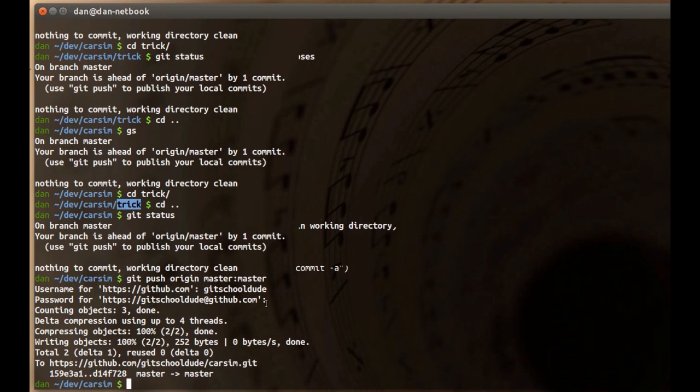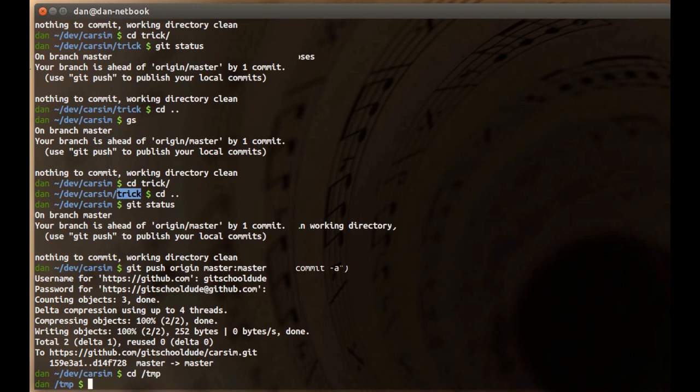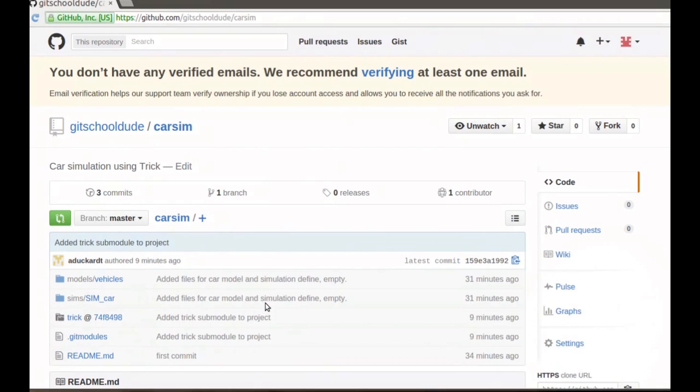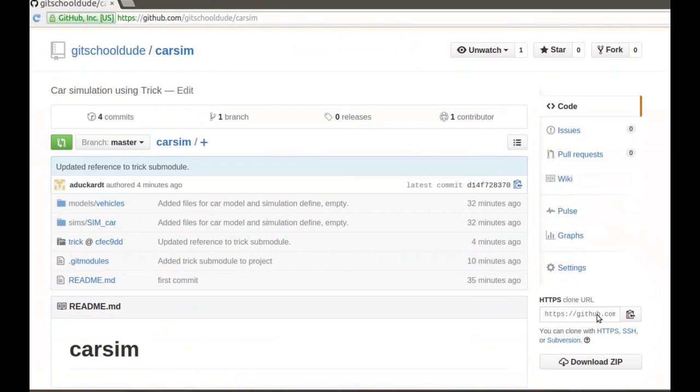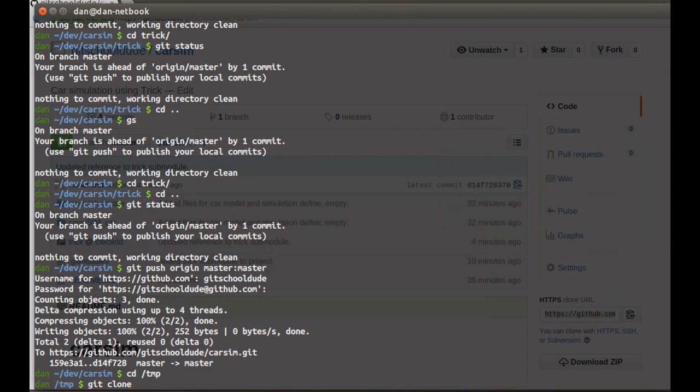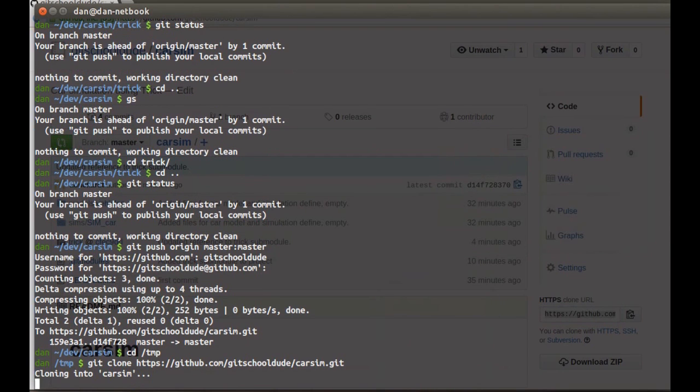So check this out. If we go to /temp, I'm just going to git clone, get the URL for CarSim real quick here. Scroll down, copy, paste, okay, do a git clone.